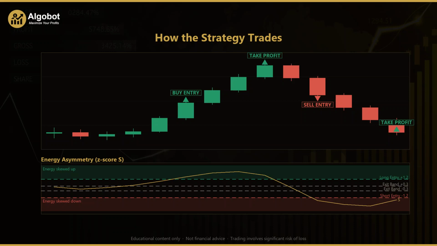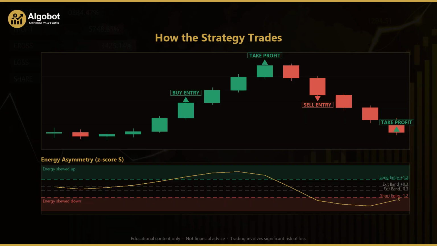Notice the pattern across both trades. The strategy never tries to guess a top or a bottom, and it isn't looking for something to be overbought or oversold. Instead, it waits for a genuine, measurable imbalance in volume-weighted energy, then enters in the direction of that imbalance and lets the ATR-based stop and target manage the rest. When the reading eventually settles back inside the exit band, meaning the two reservoirs have rebalanced, any remaining position would be closed because the edge it was riding is considered spent.